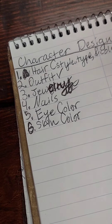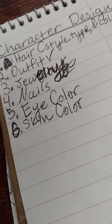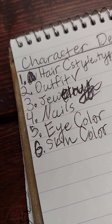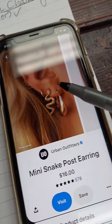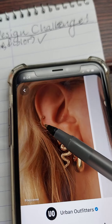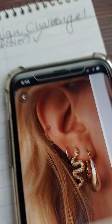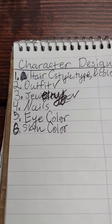Next round is jewelry — necklaces, rings, bracelets, earrings, hair pieces, whatever you want to add. More or less, doesn't matter. So she chose these for some earrings, and it's a little bitey bitey snake on her ear, and I love it. We also got some additional hoops on the cartilage and more up here, and some nice hoops right here. All right, so jewelry — check.